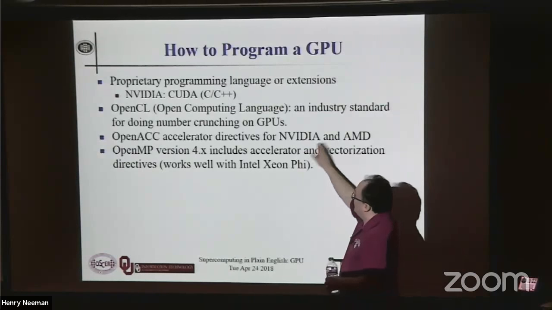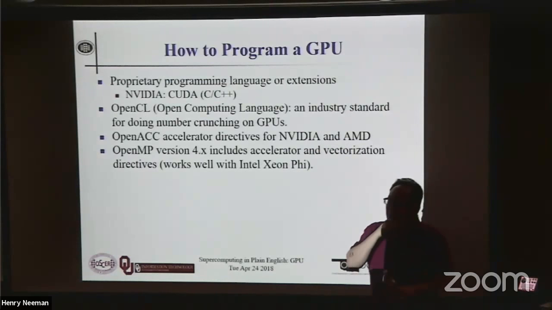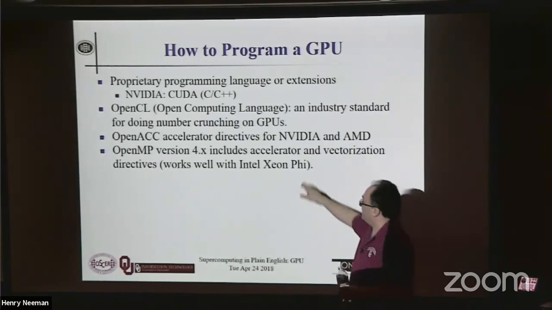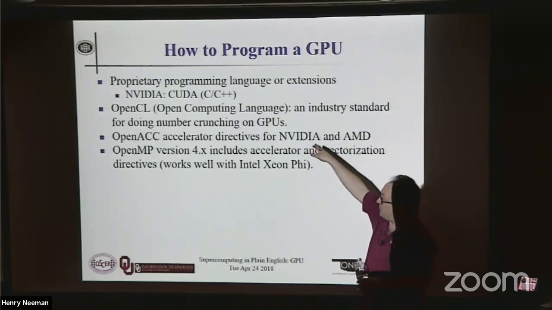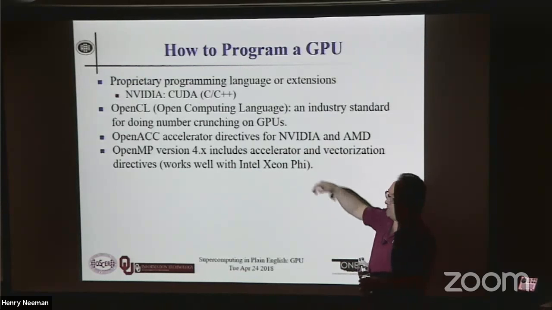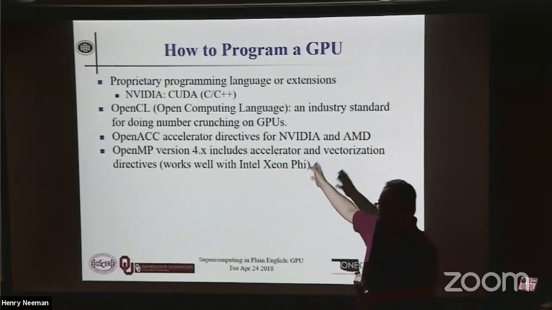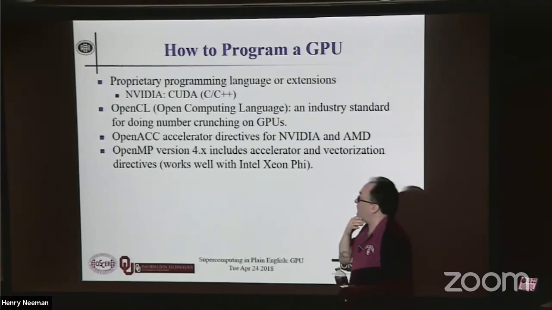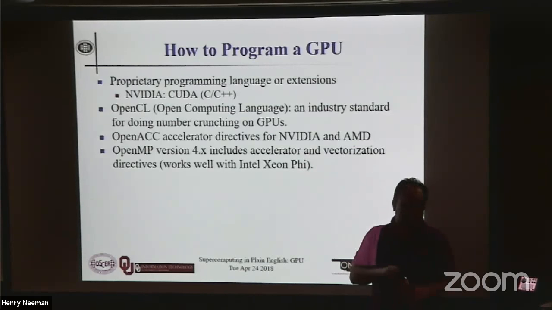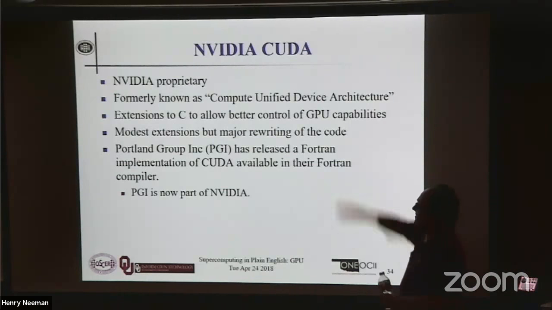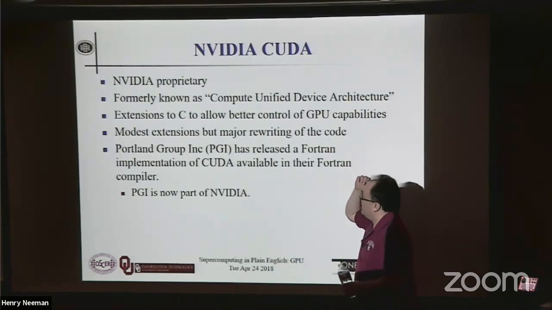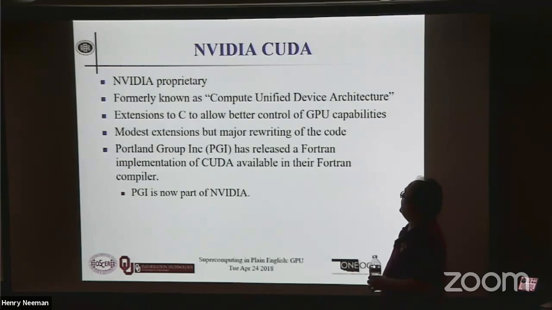So what we typically see is that NVIDIA and AMD accelerators, you can program in OpenACC. Intel Xeon Phi, or Intel MIC, you can program in OpenMP. All of them you can do in OpenCL. That also applies to things like CPUs, which makes the code very portable. And then only NVIDIA can do CUDA because that's proprietary to NVIDIA, which I just said, right? So it was originally called Compute Unified Device Architecture.